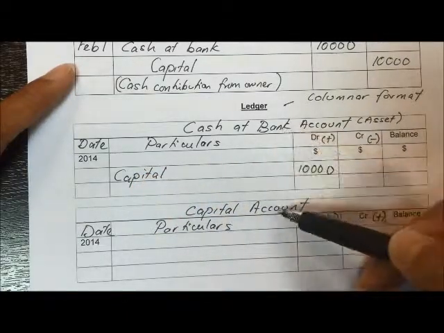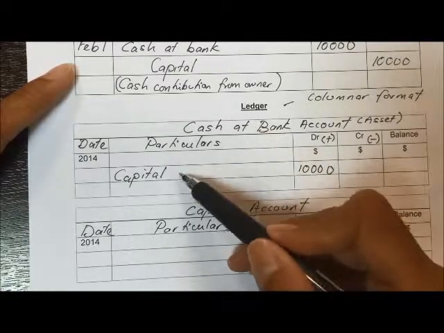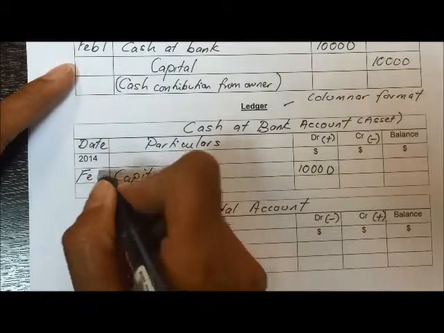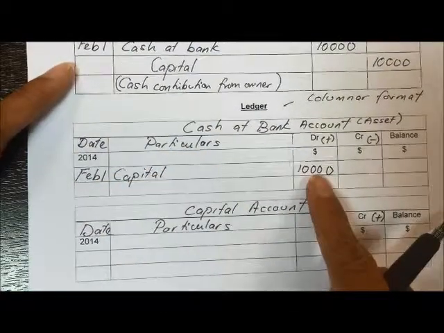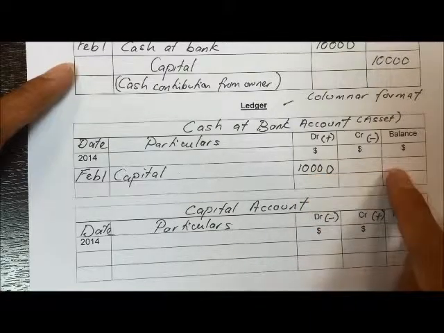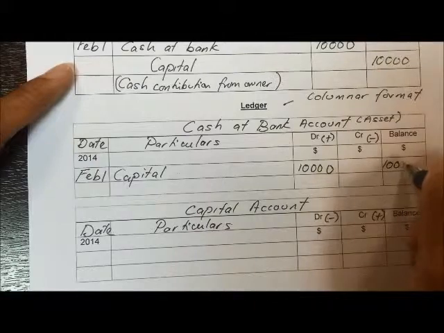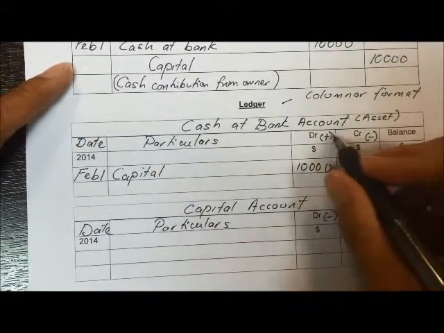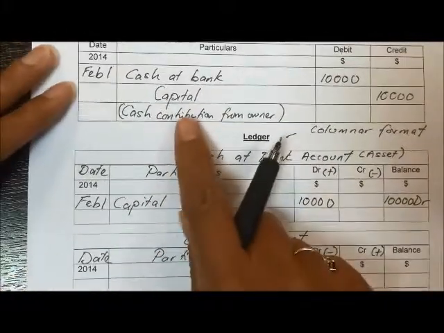So these two go hand in hand, like husband and wife. If this is the husband, you will write the wife's name here. Next we write the date. So we have almost completed our cash at bank account, and what we want to write last will be the balance amount in this cash at bank account. In this case, there's nothing else to add, so $10,000. It's debit.